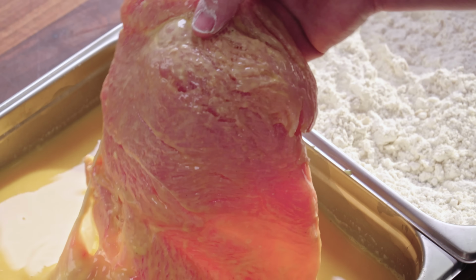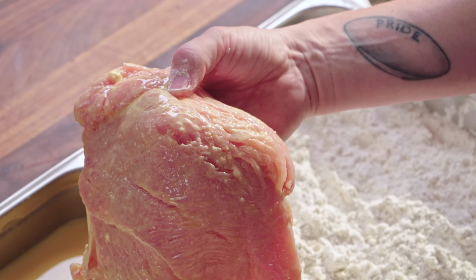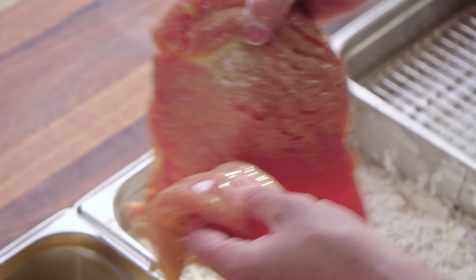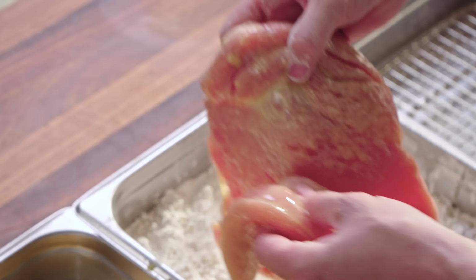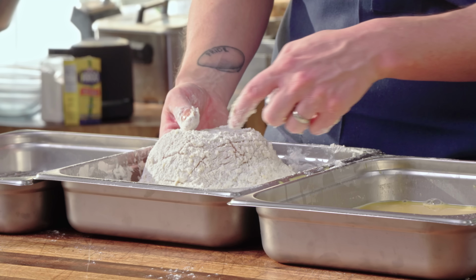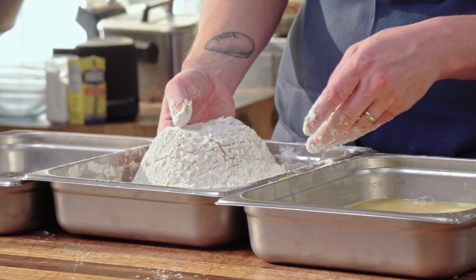So we've got it. It looks like everything is nice and hydrated. We're gonna move right into our final dredging spot. We don't want too much of the egg wash to actually drip off. We want a little bit of a heavier egg wash. What that's gonna do is give us those extra crunchy layered bits. If you were just doing this and going right into the flour and then over, it doesn't hydrate enough. You don't get all of the craggly bits. That's what's gonna end up giving you all that texture. So you wanna make sure those stay there, don't overwork it, don't take any of those off.